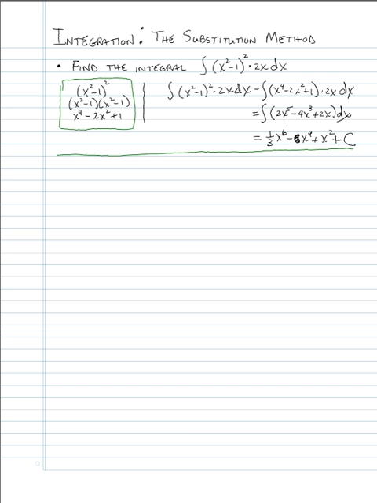Now, the problem ends up being much more difficult if we're asked to integrate (x squared minus 1) to the 10th power, times 2x with respect to x. That would be a real cumbersome job, because that power of 10 would take us a long time to multiply all that out, wouldn't it? And you can imagine if it had been a power of 20 or something, it'd be much worse. So we're going to come back, and actually we're going to be able to do this fairly rapidly. But before we do, I want to remind you of a couple of things related to this.